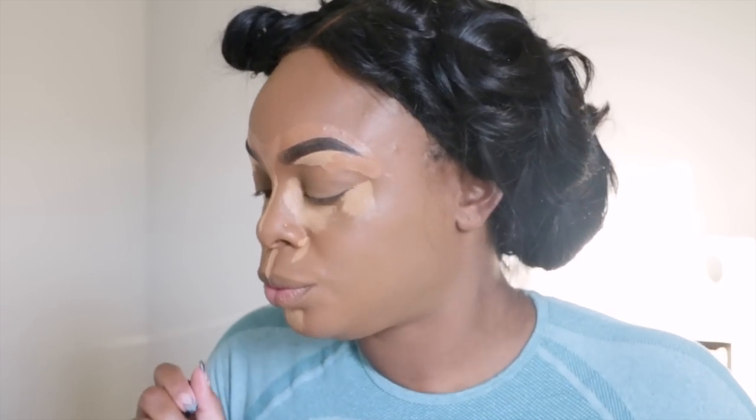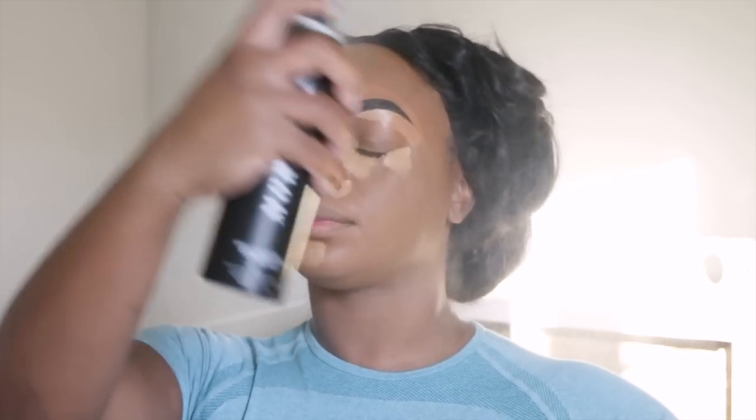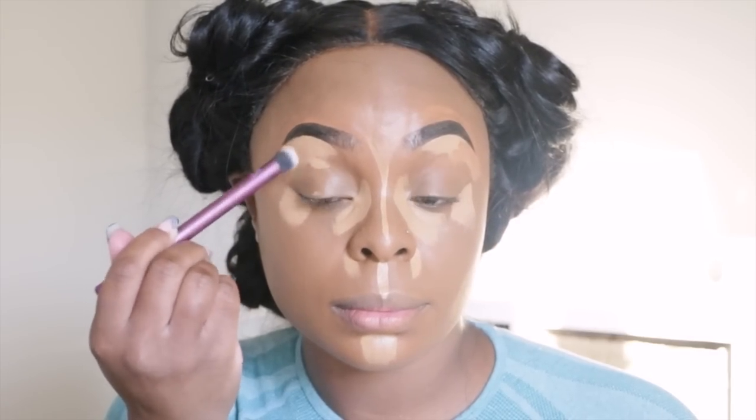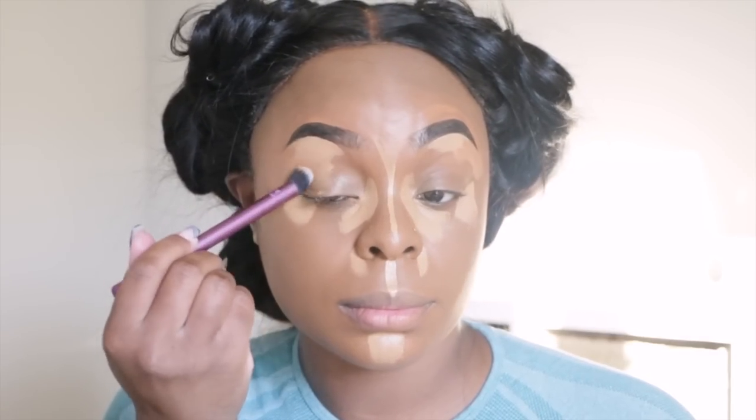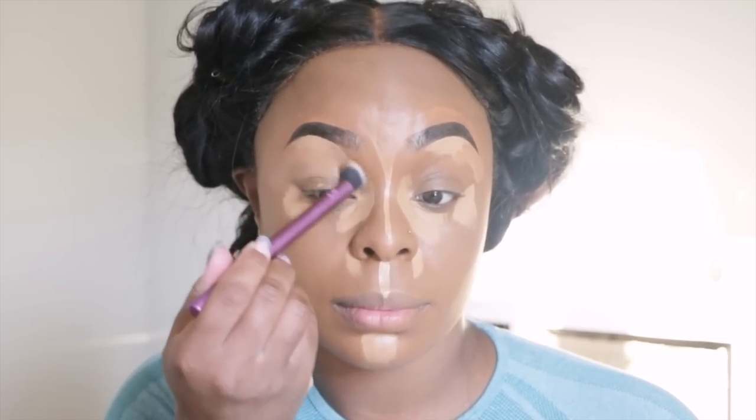Go off. Anyway, moving in with this Morphe Continuous Mist Setting Spray. Y'all know I live by it. I let my concealer dry down because that's key. Okay, try it. Then I'm gonna go in and just blend this concealer out, pulling it upward and downward away from the brows. I'm also going to use my beauty blender to smooth it out and blend it out underneath my eye, above my lip, under my chin, and down my nose.